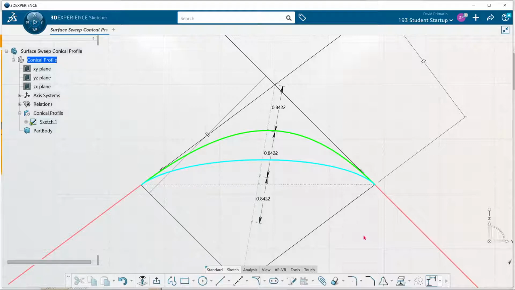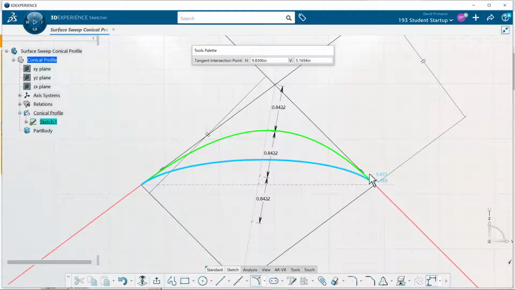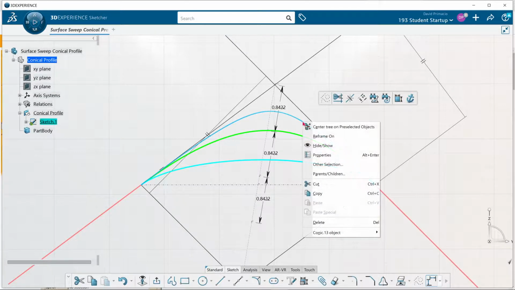And now we'll try and create a hyperbola. Again, I'm going to go to conic. The tool palette asks for a point, and then it asks for a second point, the end point, and then it asks for the tangent intersection point, and then any point above this, I'll just click anywhere above there. And then this conic is called a hyperbola.